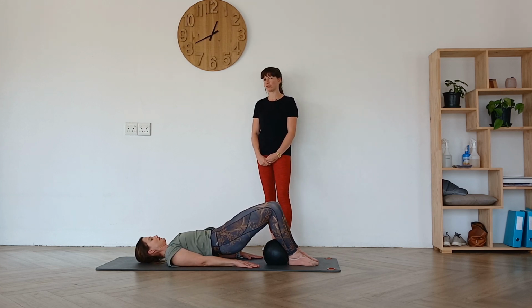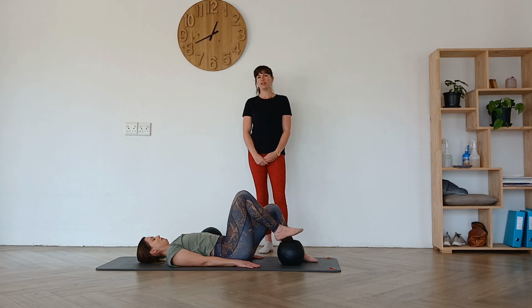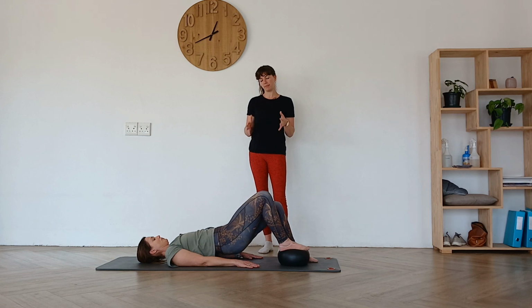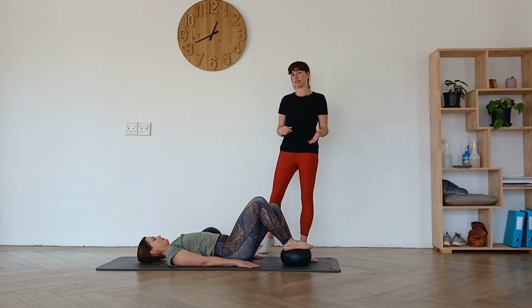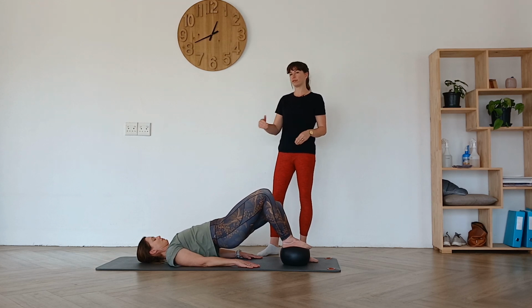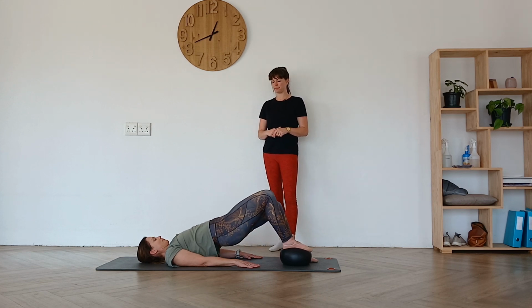The right foot goes on top of the ball. And the left foot's weight bearing. You imprint your spine and lift up your hips. It's biased to a single leg. And then come down slowly. So the unstable foot doesn't need to weight bear that much. Tuck and lift, which means you're putting most of your weight on the other leg. Curl down. And you exhale to lift. Come down slow.